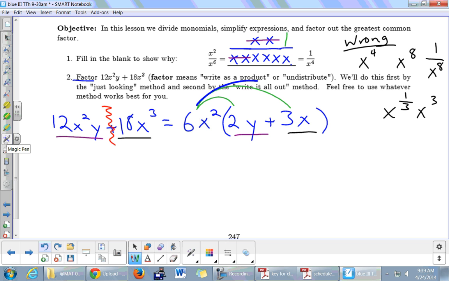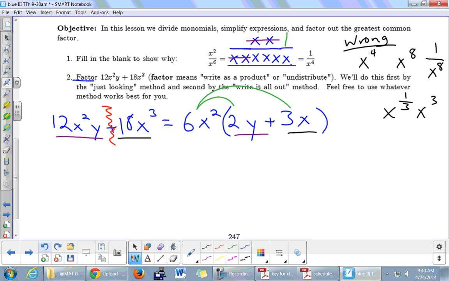And so if we do this distributing over here, what do we get? 6 times 3 is 18. What about pushing these x's together? It's x cubed, right? And so looking at the original, the only operation I can find is addition. I mean, there's some multiplication in there as well, but this is basically an addition problem to start with, right? But what's the main operation here? It's multiplication. It's 6x squared times something. The something happens to have addition in it, but this is now a multiplication.